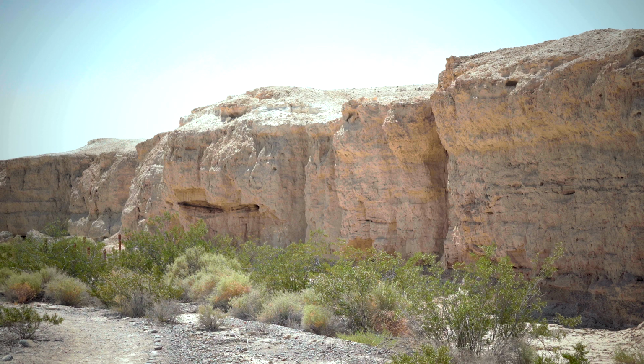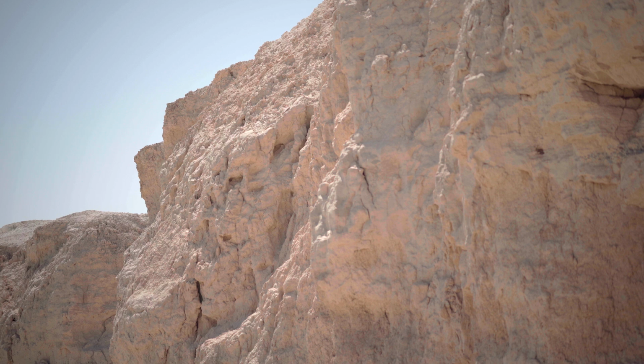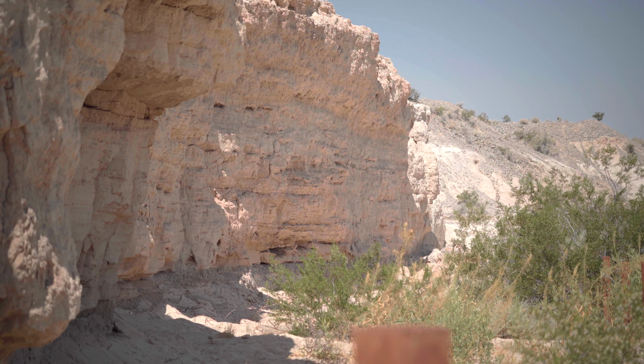This is the desert, the American Southwest. It gets extremely warm. But for those who do want to come out during the summertime, this allows them to do it more safely than without them. And now you said that there's still fossils out here. Are they still making discoveries? We make discoveries out here daily. Daily? The last time we had a big rain, there was just a massive tooth that was found and extracted.